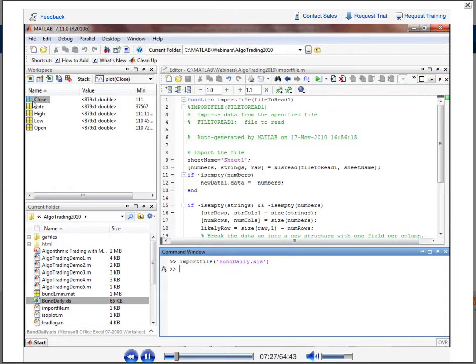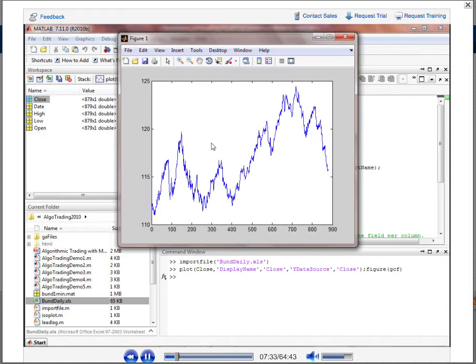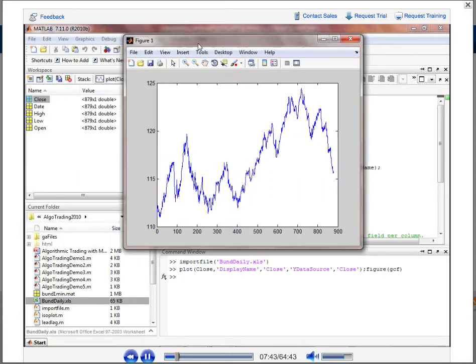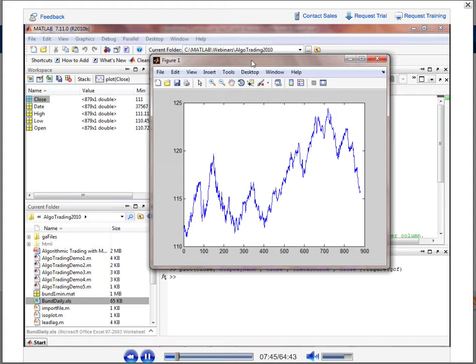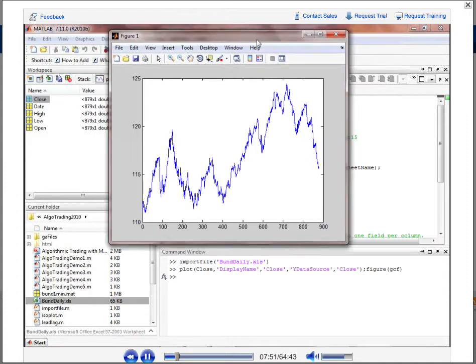So what you can see is we have data. Let's go ahead and plot the close price. We'll click the drop-down menu here, and you can see a time series plot of the price, where the x-axis is the frequency, which happens to be daily right now, and the y-axis is the current price. Also notice that as I created my plot, the command used to create the same plot is echoed to the command window.